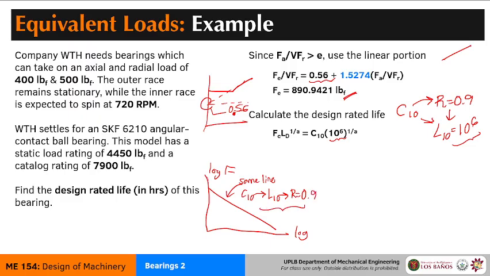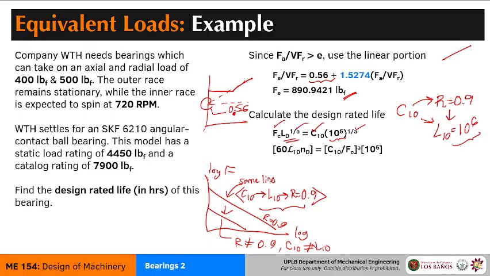So it's a given. When do we break this rule? We break this rule when we have a different reliability. So here C10 is no longer L10. This is the only circumstance where C10 is not associated with L10. But if we stay on the same line of R equals 0.9, we are good. Now the only unknown is this one. We know this, and we know A. So what we can do is just rearrange the equations.